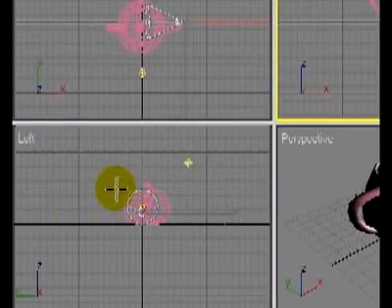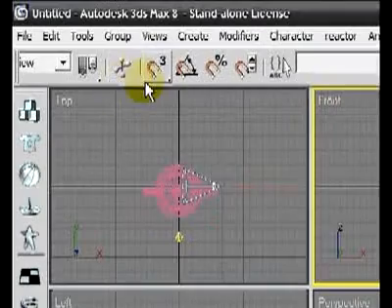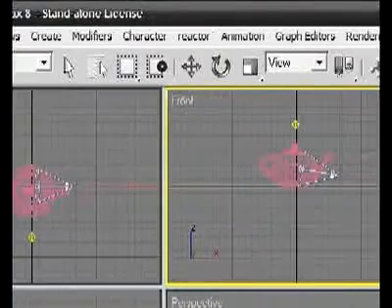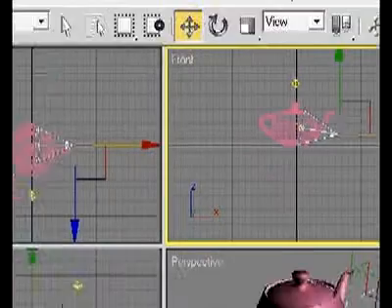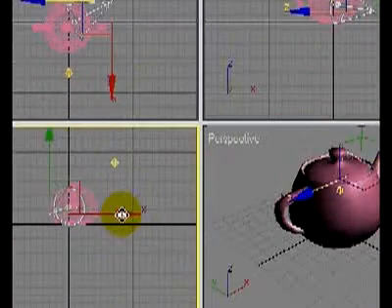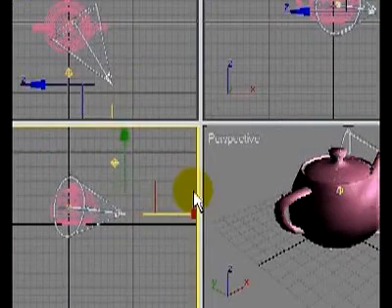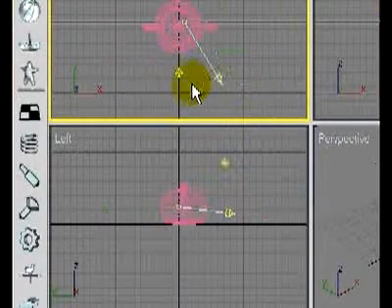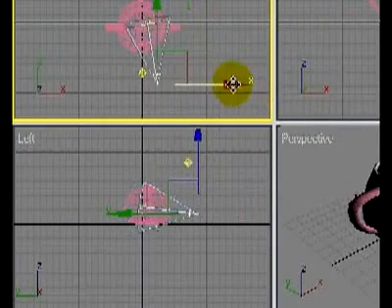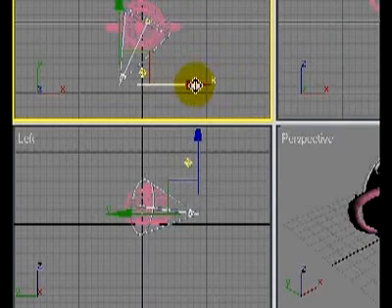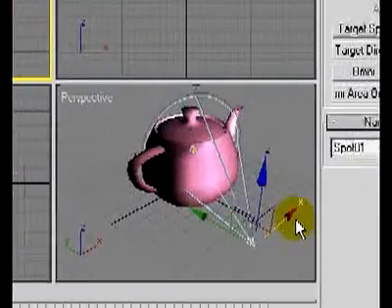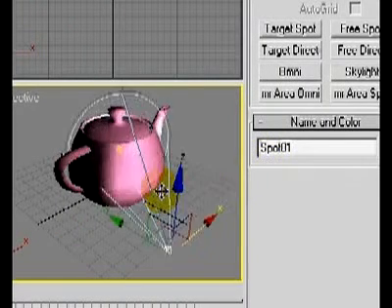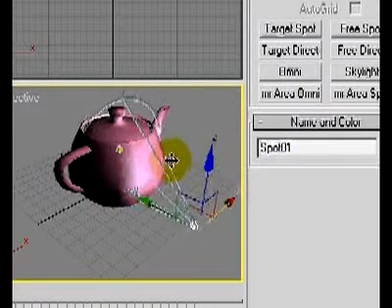And again, it's in the wrong place. I can't really see it there. So back up to my move tool. Let me just grab a bit of grey so I can pull it. Move. Like I say, you shouldn't have this sort of problem with your own setup. And you can see, if I come down here now, this is the spotlight. You can see as I move it around, see how it looks like a little torch shining on my teapot.